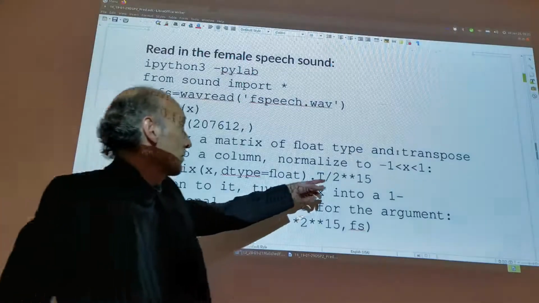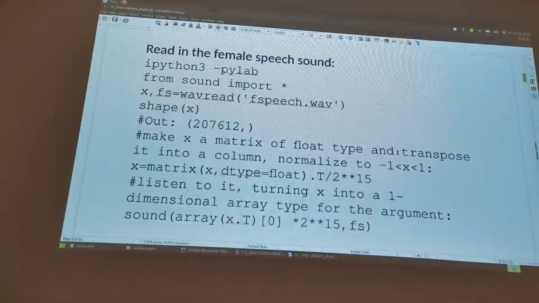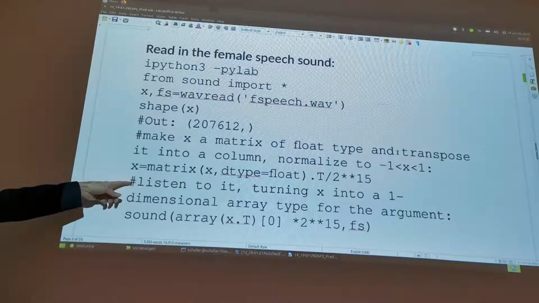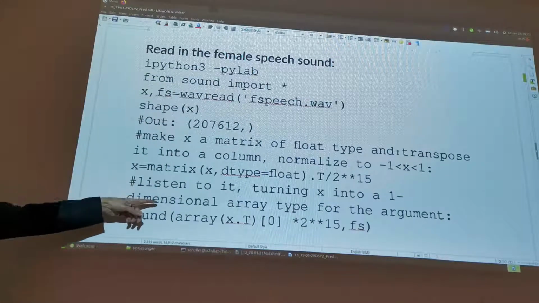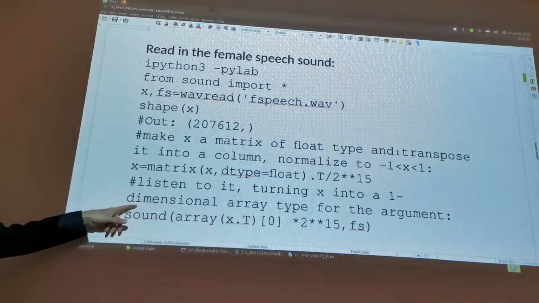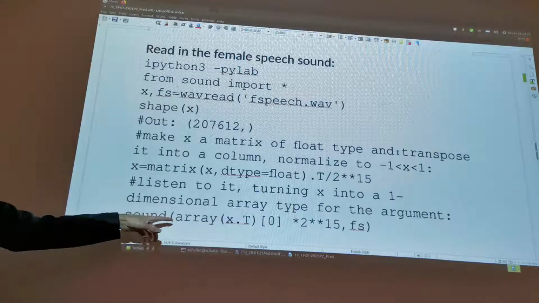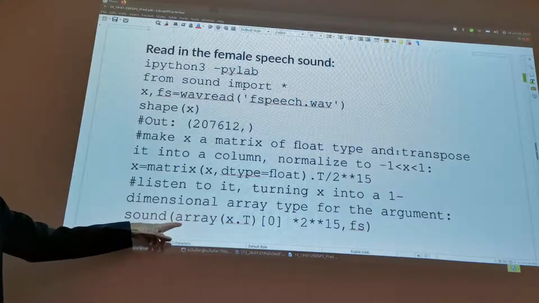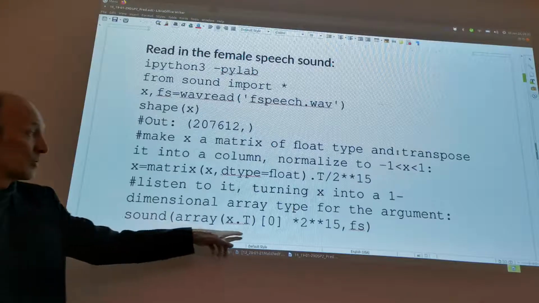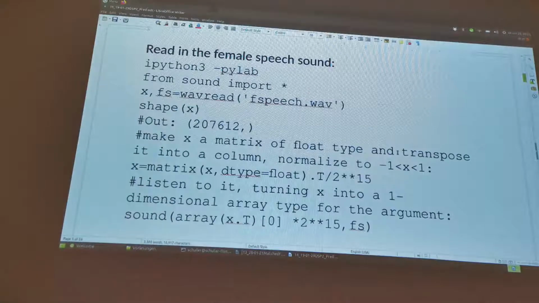Right, so then after this division, we will have this range between -1 and 1. So for checking, we can listen to it. Again, turning X back into a one-dimensional array for playing it back. So here, basically, we turn it again into an array and we denormalize it just for checking, right, to see if everything works.